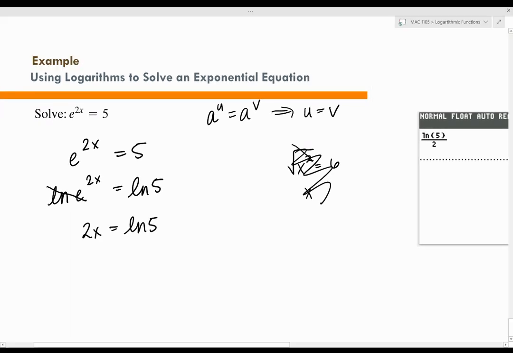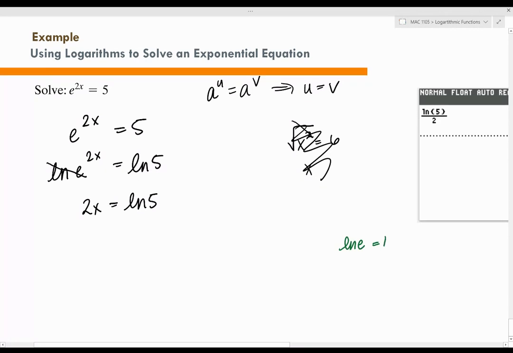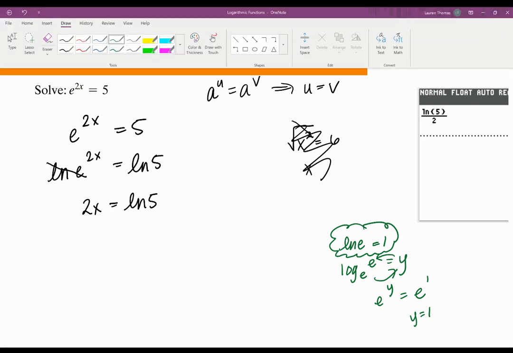One of the properties of log is that natural log of e equals 1. The reason why is, remember, natural log is understood to be log base e. So you're asking yourself, e raised to what power would give you e? If we change that to an exponential, it'd be e to the y equals e. Well, the only way you're going to get e is if the exponent is 1. That is always why natural log of e equals 1. So just a short lesson. All right, so let's go back to our problem.